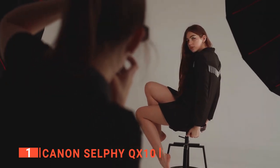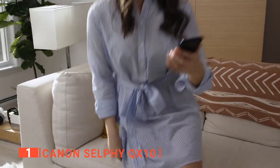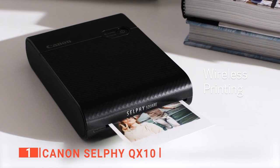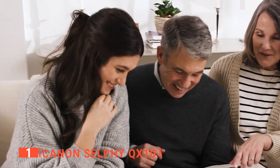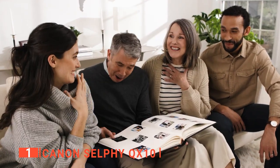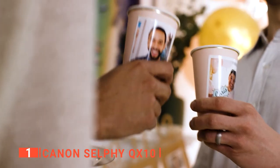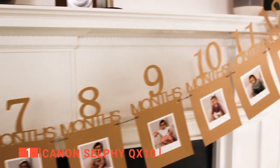According to some users, having this superb portable printer is like having your own personal photo editing studio. It's linked to the Canon Selfie Photo Layout 2.0 app, which lets users add effects, filters, stickers, and other embellishments to their photos. When you launch the app on a compatible mobile device, you can connect to the printer and select from creative formats such as borders, labels, and other layouts without the need for any additional software. The Canon really stands out because each image comes with a peel-off adhesive, making it simple to customize DIY crafting or decorating projects. You'll have a great time personalizing photo albums, birthday cards, and scrapbooks.